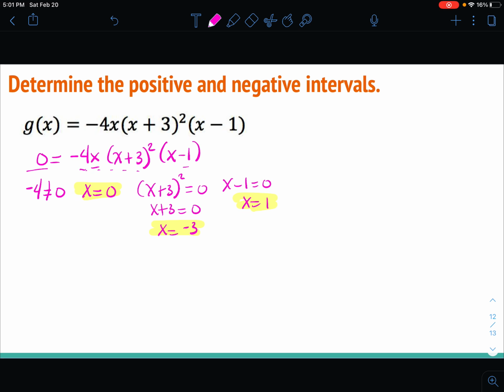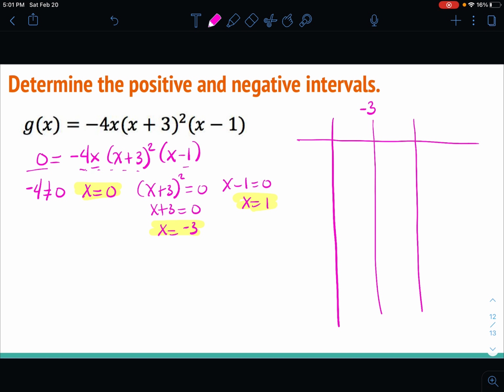3 x-intercepts. Now is when we make our table for sign analysis. Now remember, those x-intercepts are going to go above, and we want them to go in the order that they appear on the number line. So we need -3 first, then 0, then 1. Notice I really don't care that they're evenly spaced or not. We're just looking at these regions. We want the x-intercepts, though, to go in the order they appear from left to right. So this is from -3 to 0.